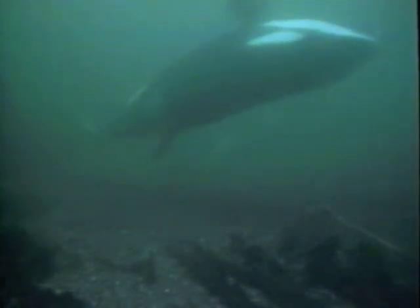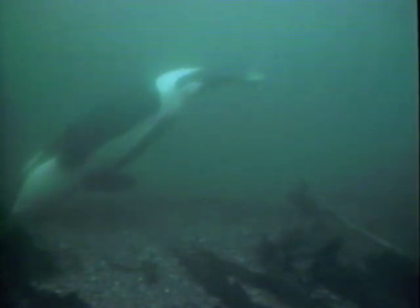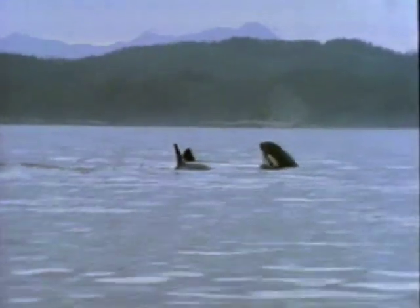Killer whales come repeatedly to favorite coastal spots where the bottom is littered with smooth stones. There they dive to roll and rub on the bottom. We don't know why. Killer whales often spy hop or thrust their heads out of the water, probably to see better. They travel in stable groups of up to 30.